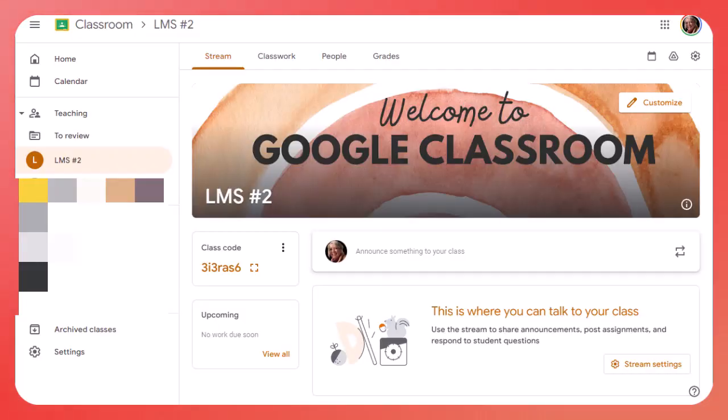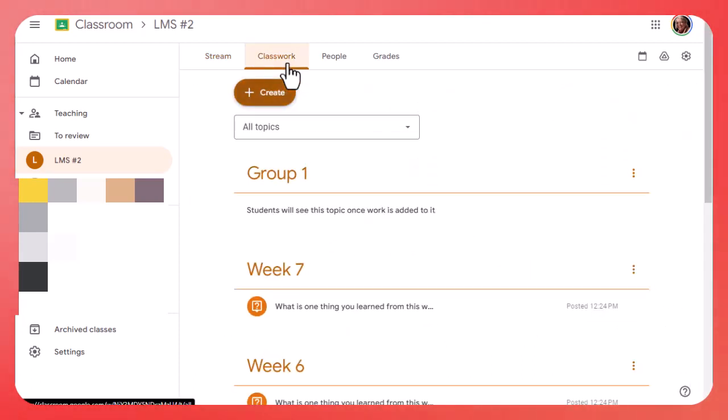All right, so what we are going to look at here is creating group discussion topics in Google Classroom. Now, this does not have the abilities like D2L does, but we are able to kind of work around it. So, some things you can do to get group discussions going is assign to just those groups.